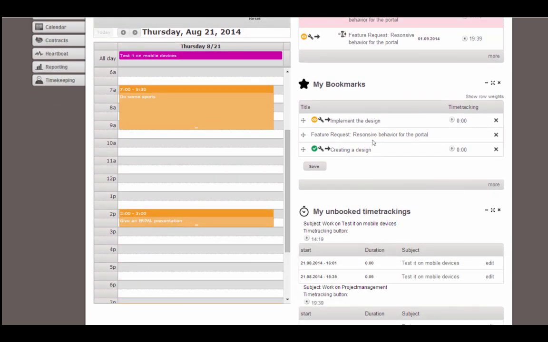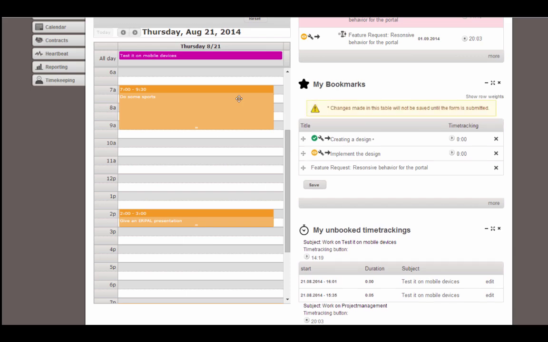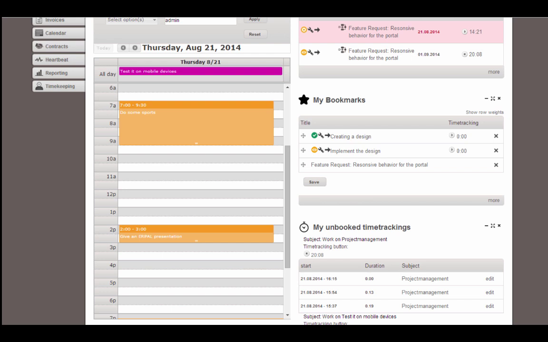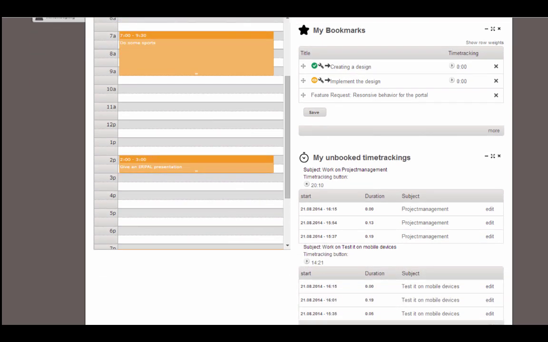Below, you will see your bookmarks. Every content in ERPAL can be bookmarked. This bookmarked content will be shown in your bookmarks view, either on your dashboard or, as every widget has a more button leading you to the detail view, you will be redirected to your detailed bookmarks view. You can rearrange your bookmarks to give them a priority, and while saving, this priority will be persistent.